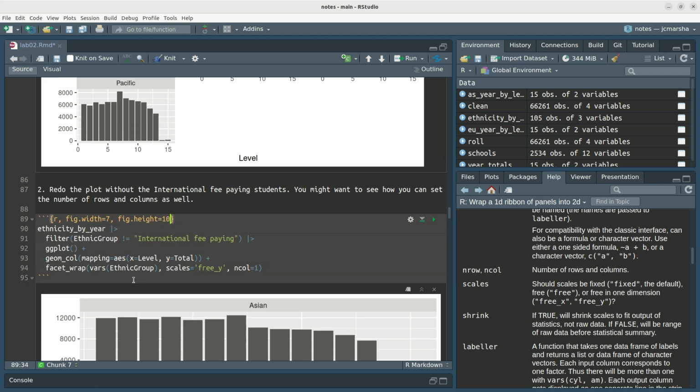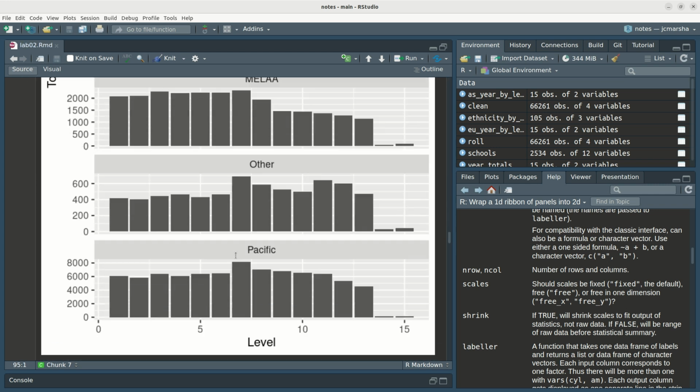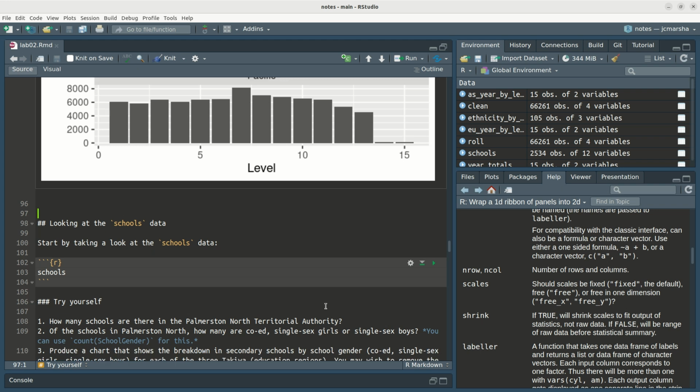Okay, perhaps that was a little bit too big. Perhaps we can scale it down a bit. There we go. Okay, you can feel free to play around with that if you wish. Okay, so that's small multiple plots.